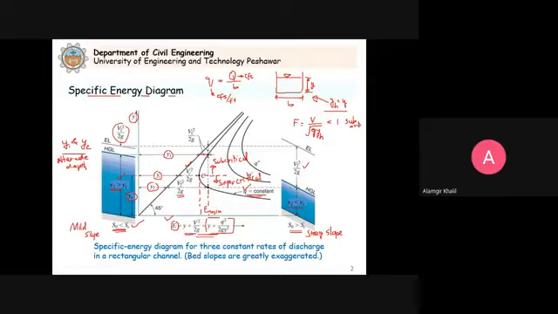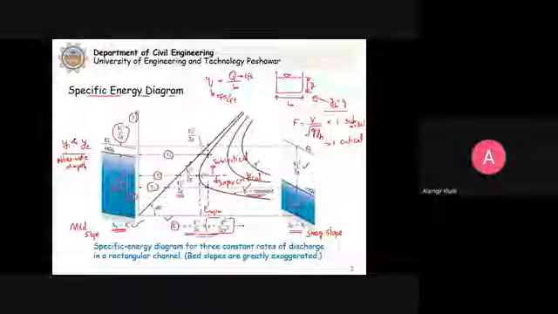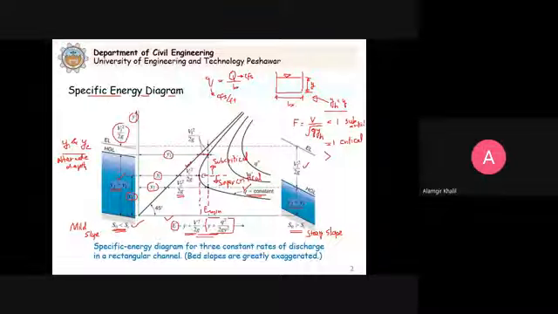This is another criterion we can use. Clear? And if this Froude number is equal to 1, we say that this is critical. And if this Froude number is greater than 1, it means that the velocity will be more and the depth should be less. So this is the condition for supercritical flow, and we will say that the flow condition is supercritical. When we solve problems, this will help us to analyze them.